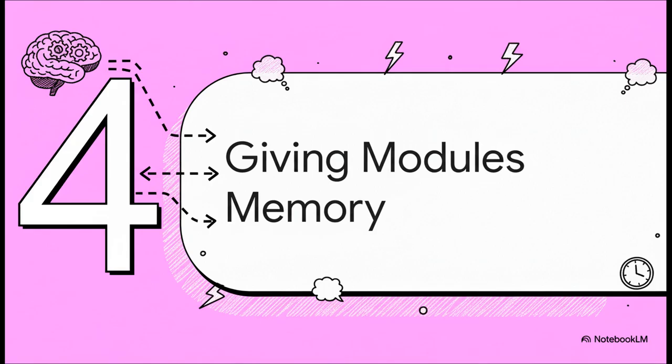Okay, so our modules are reusable, which is amazing, but how do we make them smarter? I mean, a truly intelligent system needs some kind of memory. So let's look at how KickLang gives these pipelines the ability to remember things, both in the short term and even across totally different sessions.